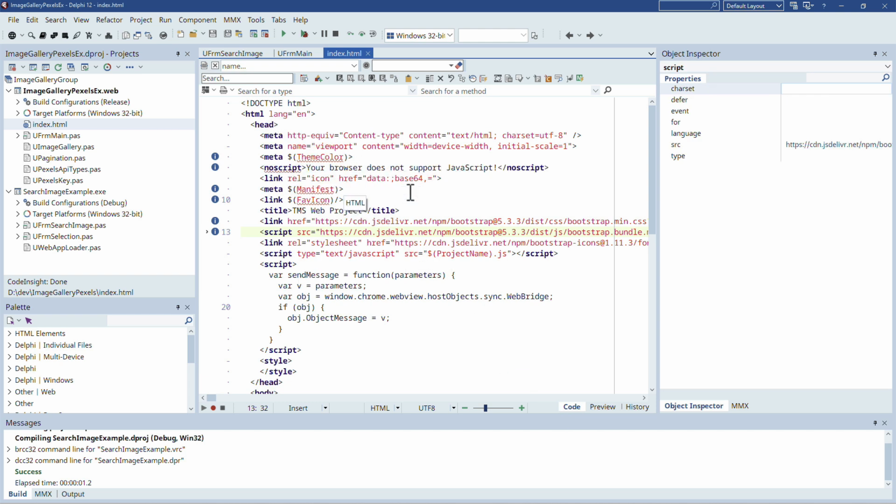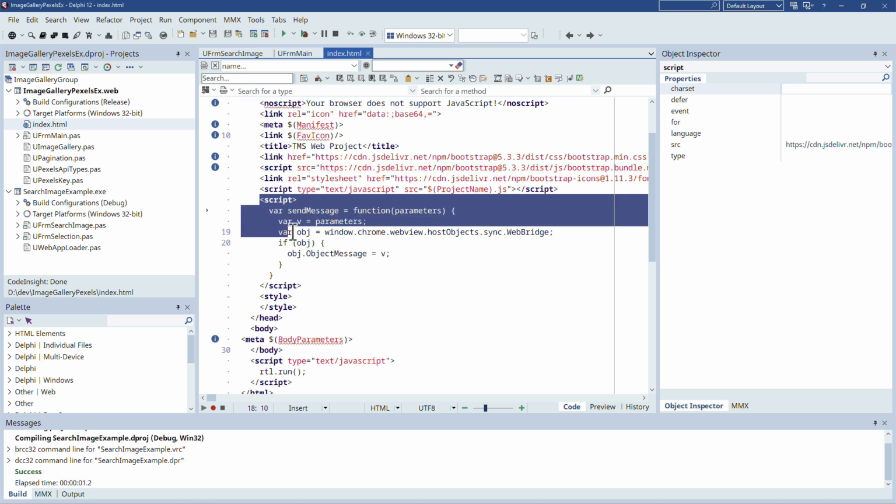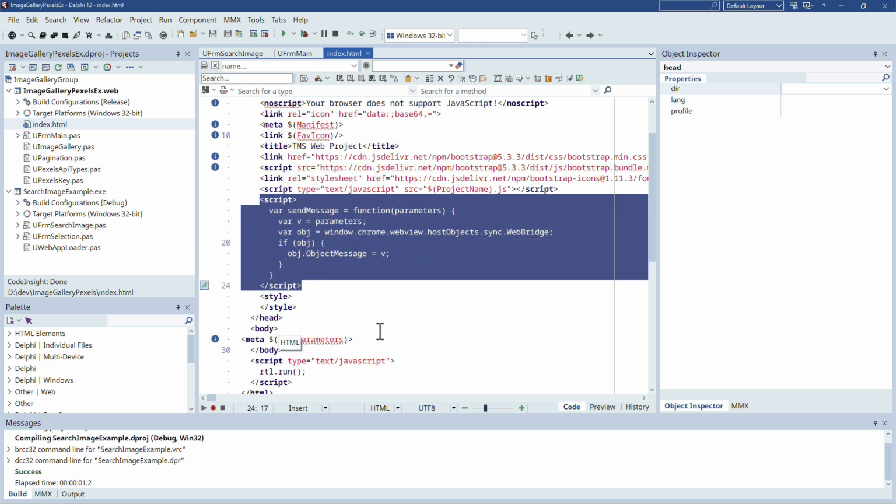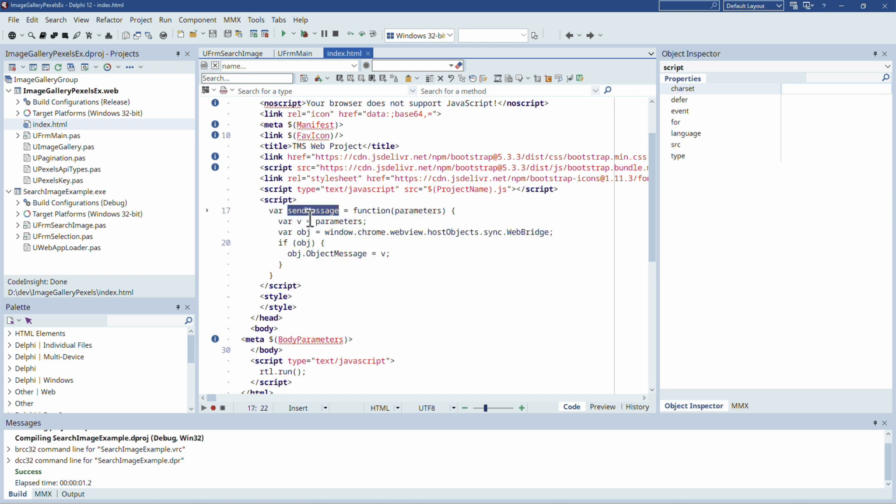This looks more or less like the template created by TMS Web Core, but here is an additional script that we needed to add. And this implements a function, the send message function. And the JavaScript used here is very, I don't want to say ancient, but it has maximum compatibility.